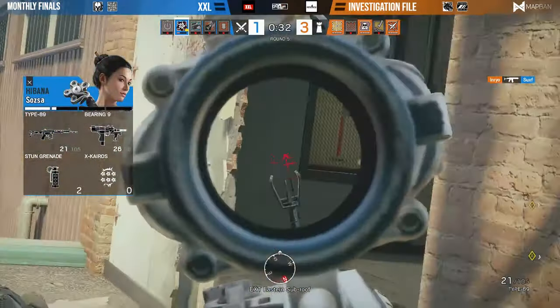Vonator's going absolutely massive to win a round for XXL. What the hell? What's he doing? Like he just knows that the guy was on the roof. He just fries him. I believe that was a 4K for Vaughn.